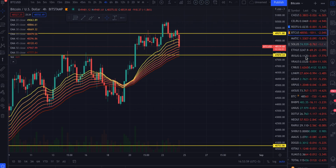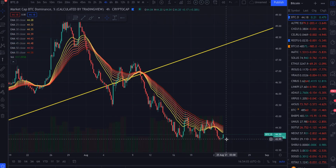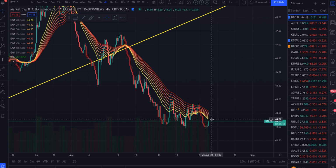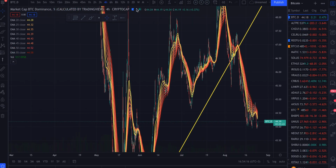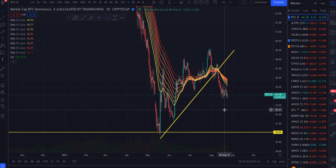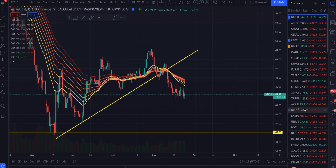Let's have a look at some of the altcoins over here. First of all, Bitcoin dominance, guys. Bitcoin dominance right here. I wouldn't call it support because I don't like calling that in the Bitcoin dominance, but we are coming back and retesting the 44% on the moving average right here. So things are gonna get a little interesting right now with the Bitcoin dominance. In my opinion, we're most likely gonna come back down to 40% on the Bitcoin dominance, if not definitely to the 41, and we're gonna see more money flowing into the altcoins.